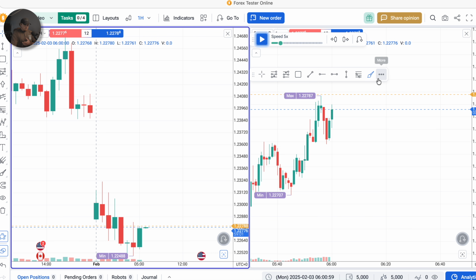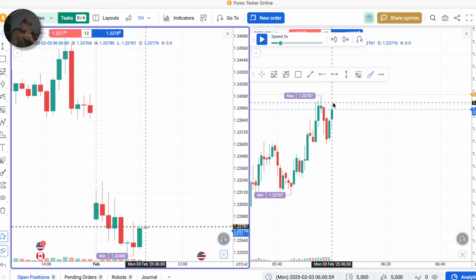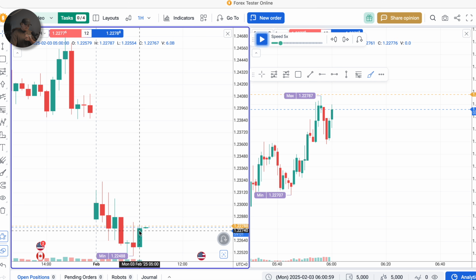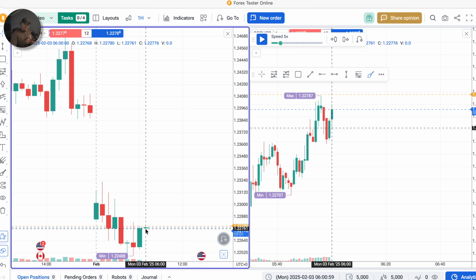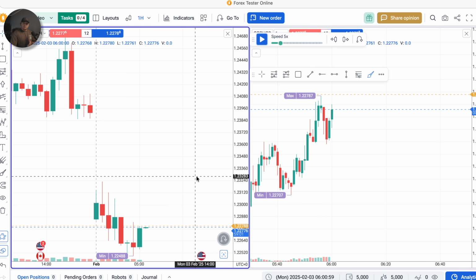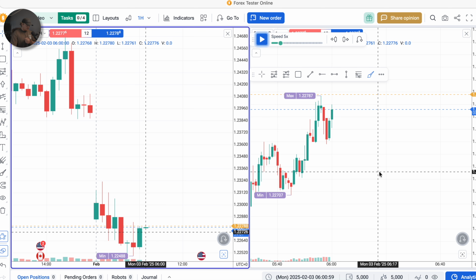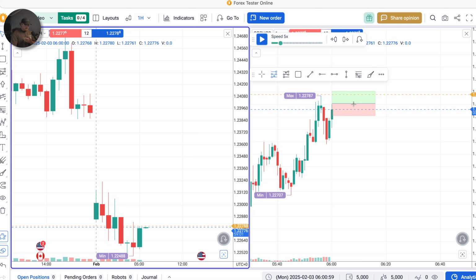If it's unable to do so, and it breaks a high, I would have to be looking for a buy here, even though this isn't my favorite trade. Now, one thing that's important to me is the current hourly candle is in my direction when I take that trade. So if I'm looking to buy, I have to see the current hourly candle be bullish at the time of entry. And if I'm looking to sell, I'm looking for the current hourly candle to be bearish. So I would take this trade here.